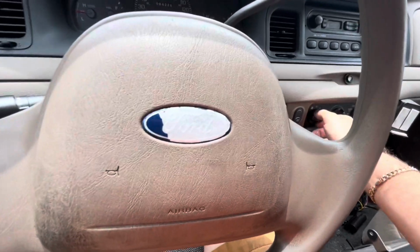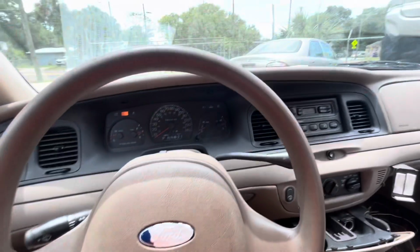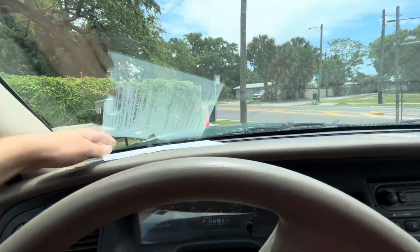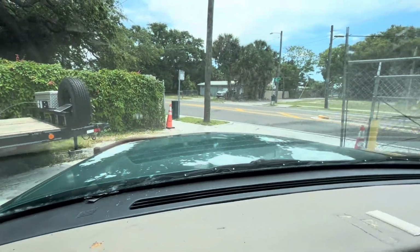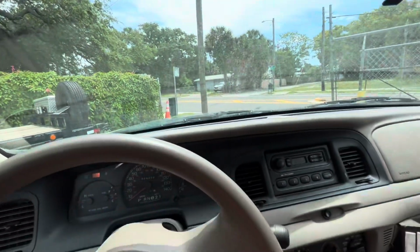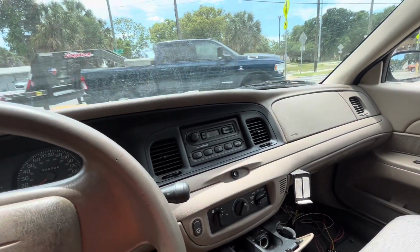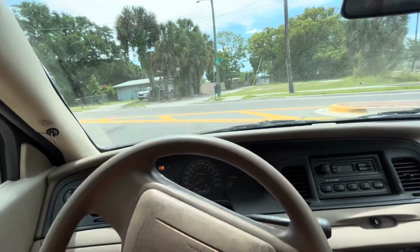Very cool. We're gonna turn that down because it's getting a bit cold in here now. Okay, I'm gonna give you a little road test. Now, this bar is pretty cool too, that you can see both edges of the car perfectly. Like when you're parking, you can see that edge perfect. I love it. If I had the means, I would be keeping this car, just because it's so cool. How often do you see pit maneuver training cars for sale? And I haven't even gotten to the best part yet.